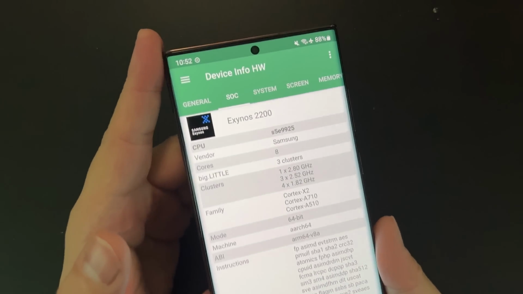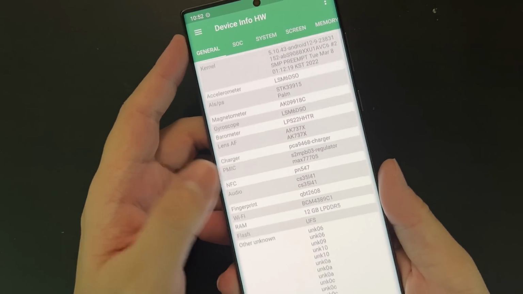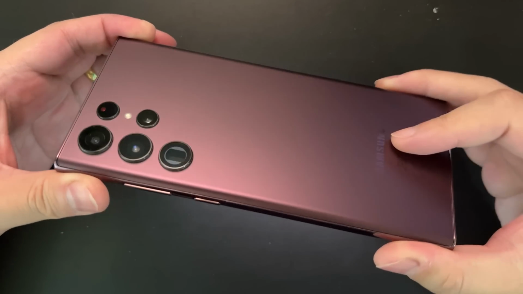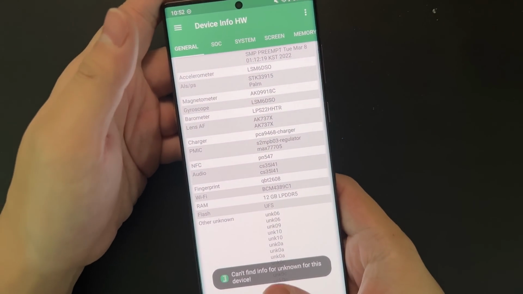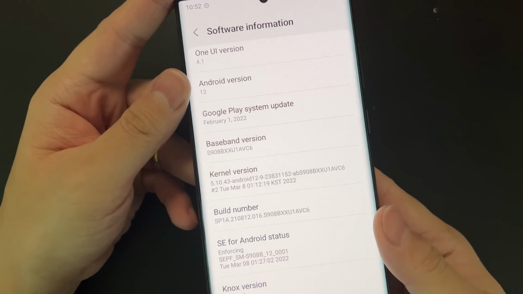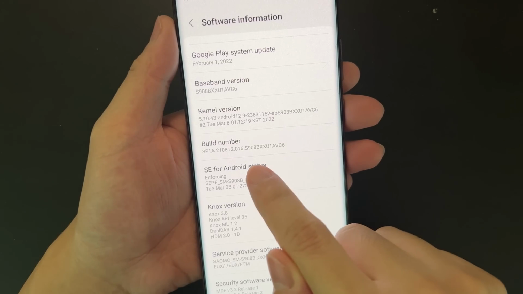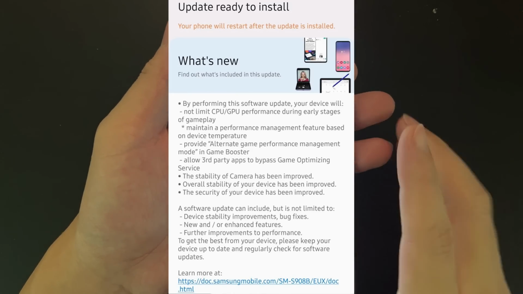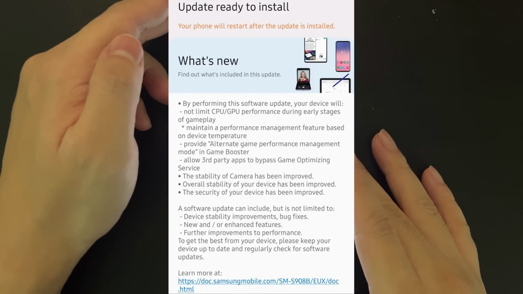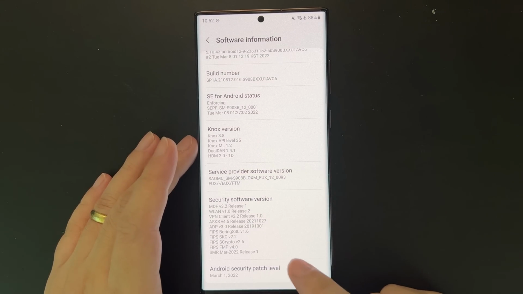So this is an Exynos 2200 S22 Ultra. And I think you all heard about the news about the GOS and Samsung limiting the performance of these devices. Recently I got an update from Samsung, and here you can check the version. If it's AVC6, you got this update already. And actually Samsung mentioned they provide an alternative performance mode in this update. And that basically means you have an option to disable GOS officially now, right?